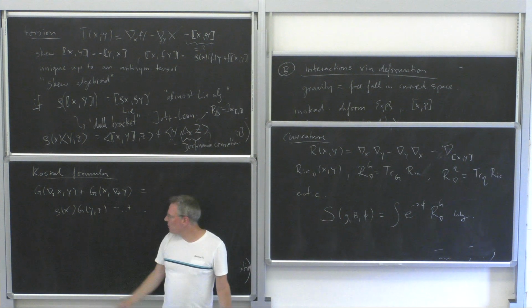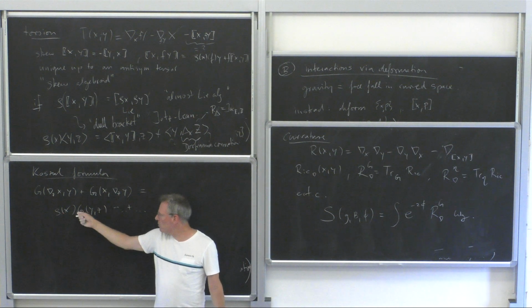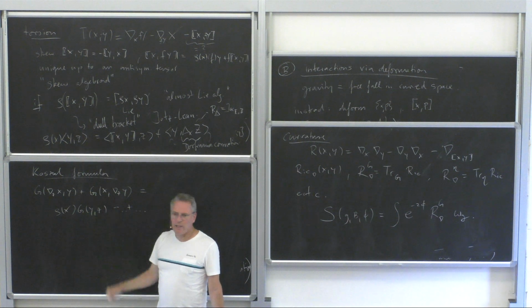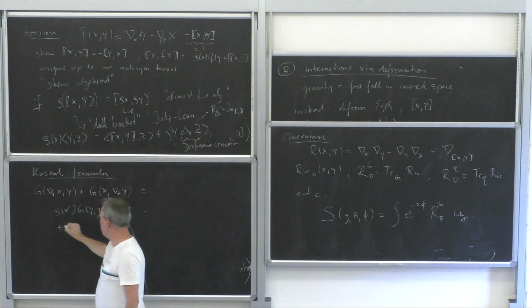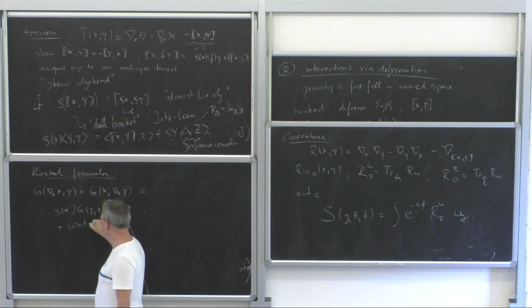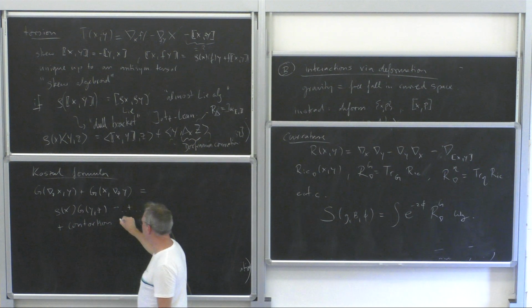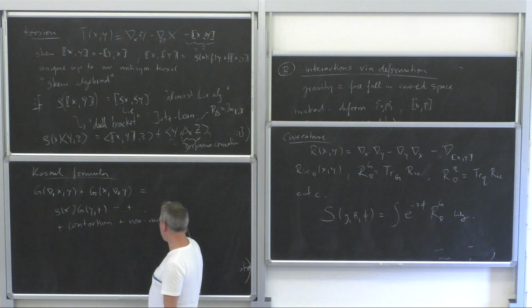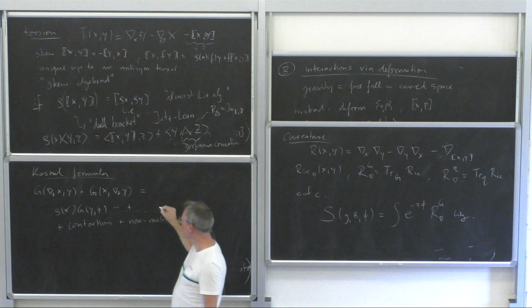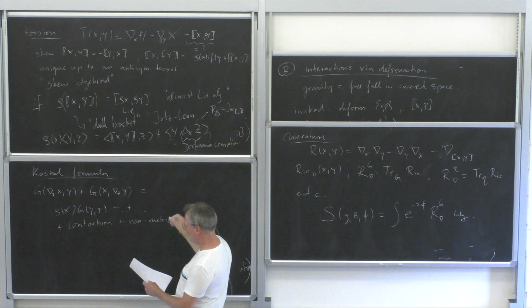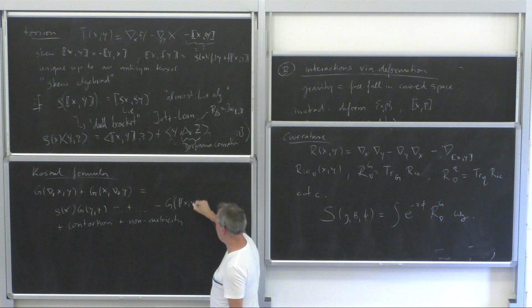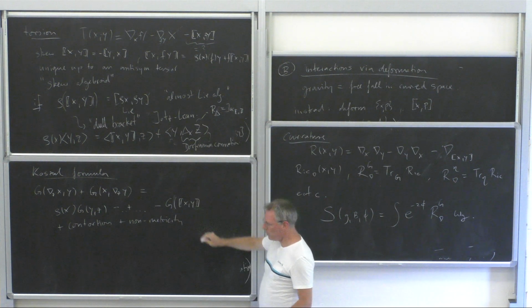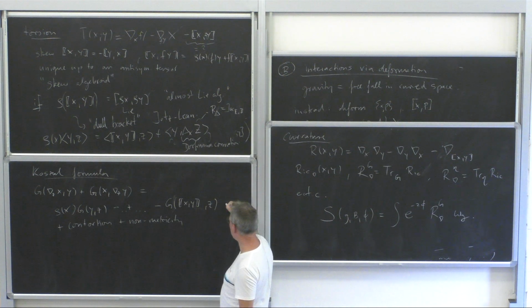So you get terms which are like the usual one, with the vector fields acting on the generalized metric, contracting the vector fields. The only thing that changes is that you have the anchor map in here. Then there's going to be a contortion term and a non-metricity term. And there are also terms that involve the Schupp bracket, which look like the generalized metric of the Schupp bracket in the first slot and Z, and further terms like this.